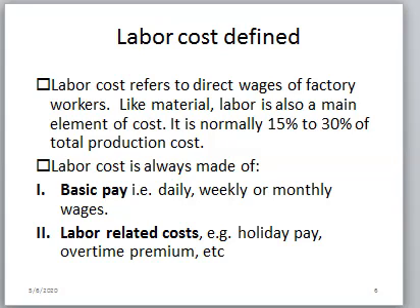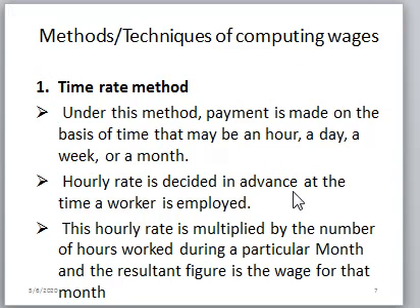When you are talking about labor cost, as I've said, it depends on how you remunerate your labor. It can have a basic pay, which can be a day rate, a weekly rate, or a monthly rate. Then we also have labor-related costs. For example, you may be paying holiday pay, overtime premium, or transport or accommodation. Those may also be included in your labor cost.